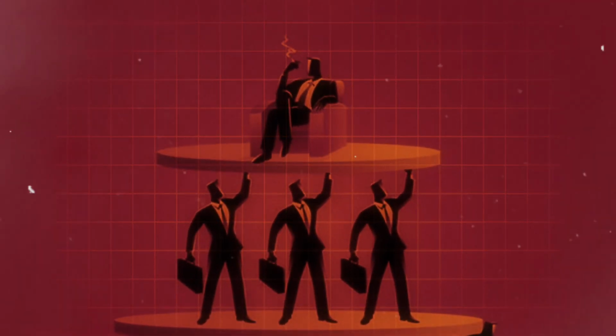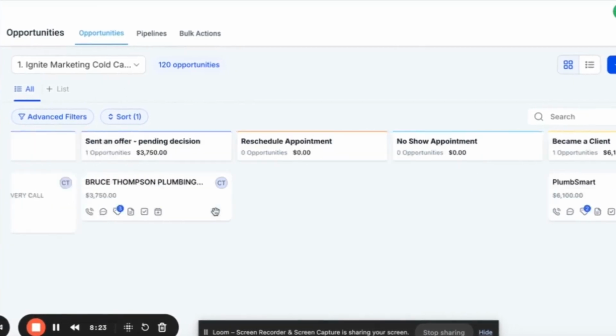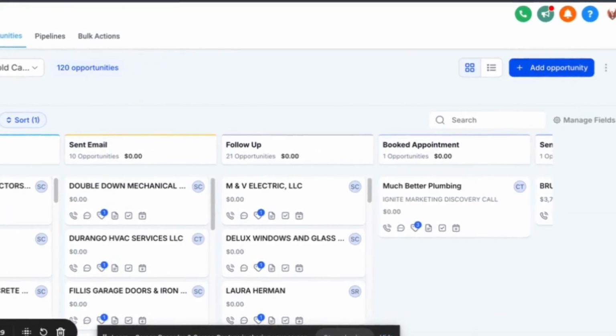I don't always have time to do the outbound part of lead gen, which is the most important part to maintain a thriving business. So this tool did everything for me, and then I have it organized in my pipeline as to who they are when they call back in, so I can work a productive pipeline, not just a lead list, but a productive lead list.